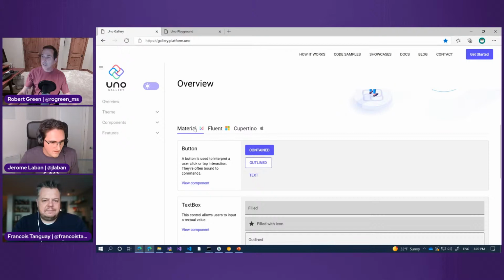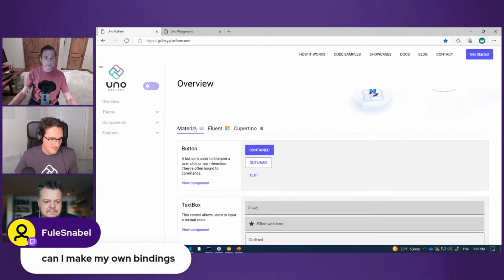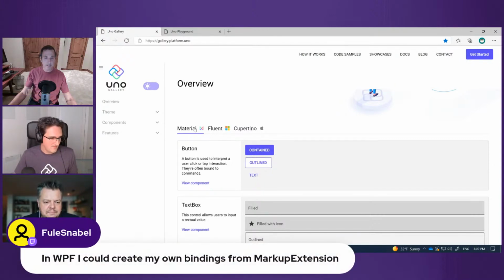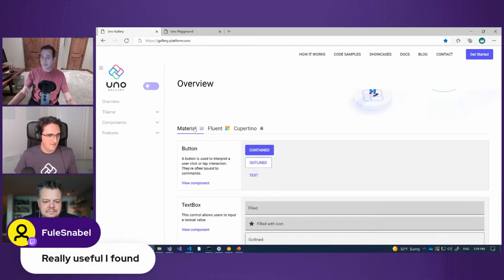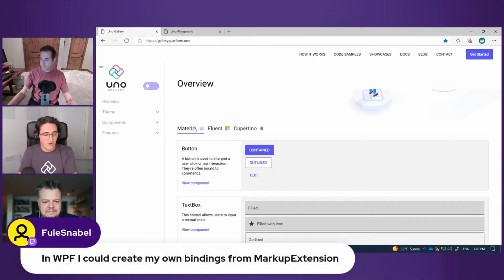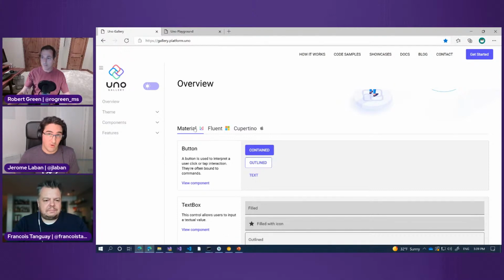Cool. I see that there was a question about the markup extensions. Yeah, so Fuel Snable said, can I make my own bindings? In WPF, I could create my own from Markup Extension. Really useful, I found. Yeah, exactly. So we're following what WinUI is doing, and Markup Extension is something I'm not sure was included in the WinApp SDK 1.0, or if it will be integrated in a future version.